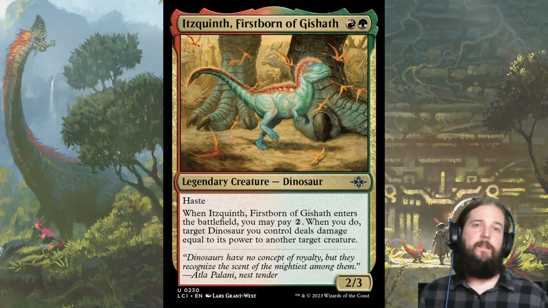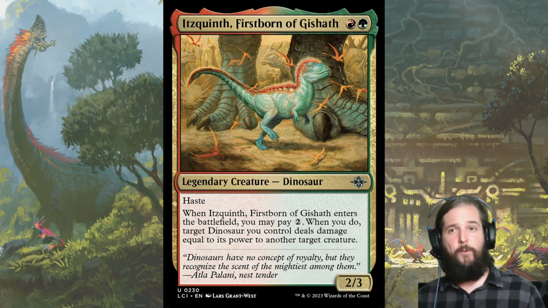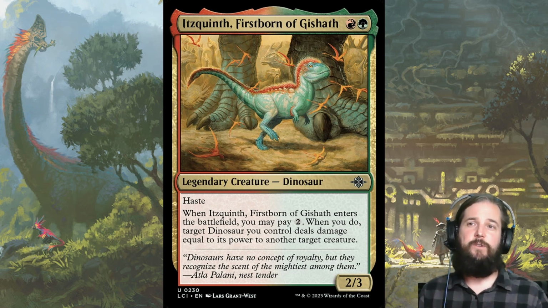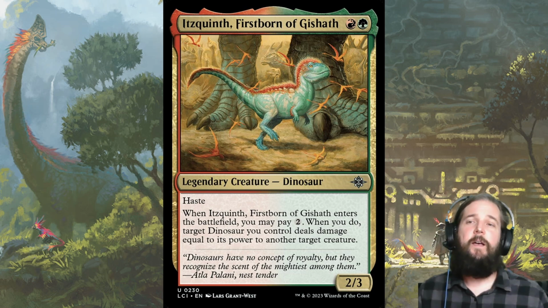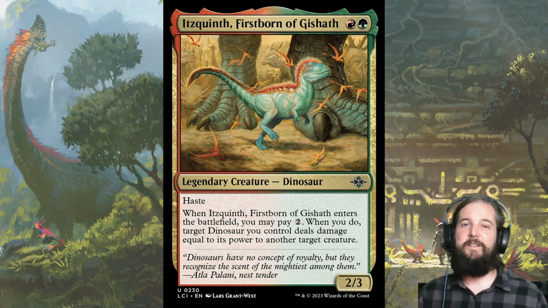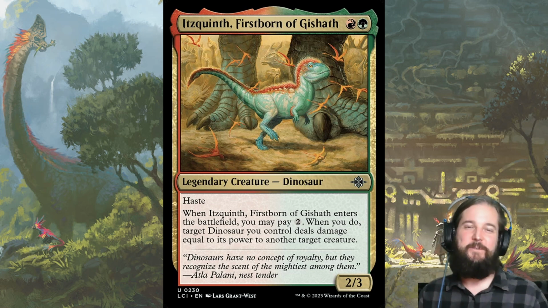Gruul, or red-green, got Quintorius, Firstborn of Gishath, a 2/3 haste for 2, and later you could play it for 4. Pay the 2 colorless, and when you do, target dinosaur you control deals damage equal to its power to another target creature. And you've got things like a 4 power uncommon at 3 in red that's a dinosaur. So you might be able to play this out in a pretty idealistic curve, right? And Gruul is all about dinosaurs.